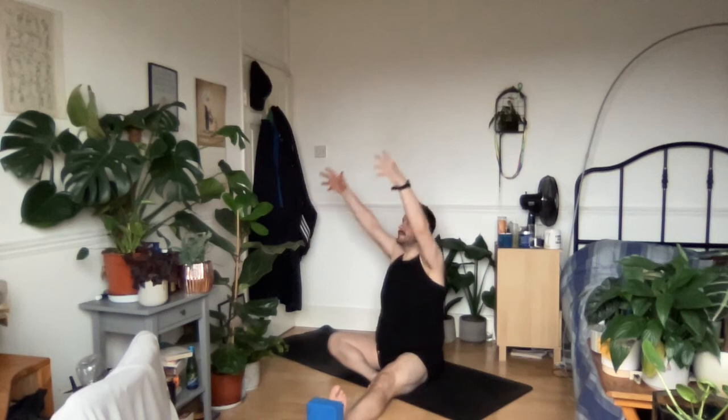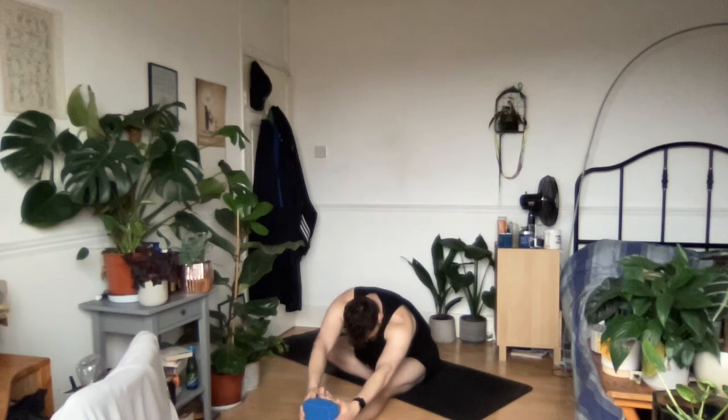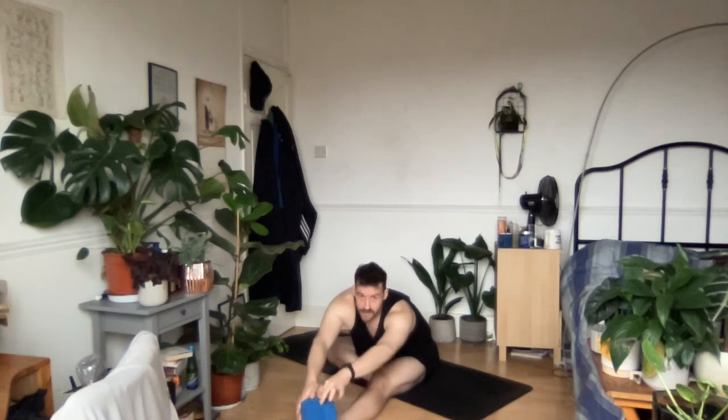So I've got my right leg long, left foot into the right thigh. It's a big breath in to lift. We're twisting and exhaling as we fold. So traditionally we'd reach the feet. If we've got the feet and we're happy, we can even reach for the block, which gives us some extra leverage. Take one more breath in, whatever style you're doing, and bring the body back up.